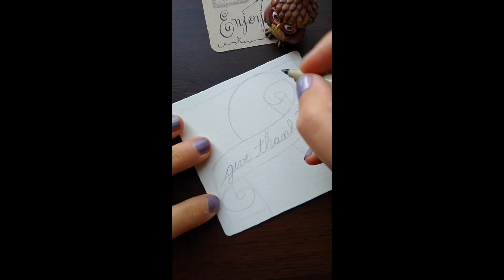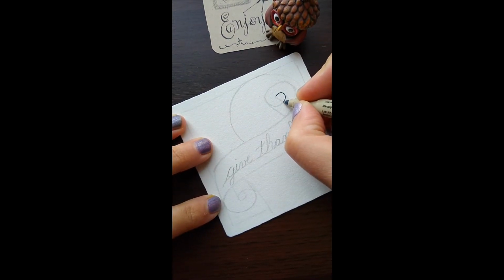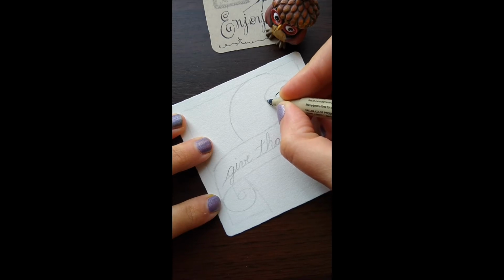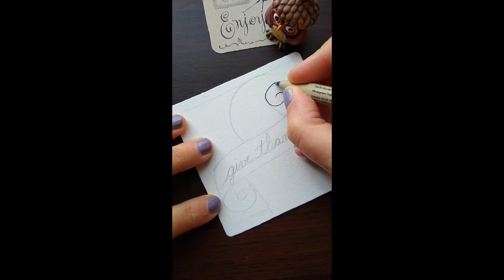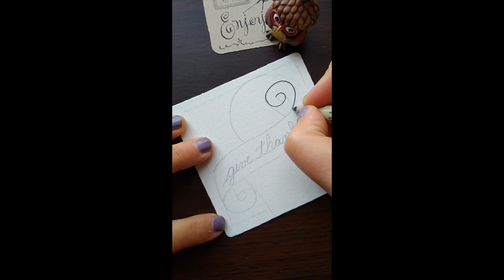So in preparation for Thanksgiving, I decided to create this giving thanks tile. And I'm starting with this scroll-shaped banner.